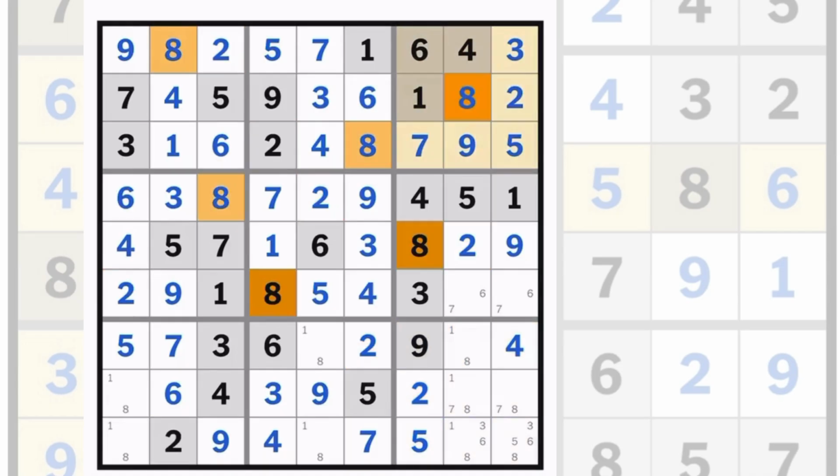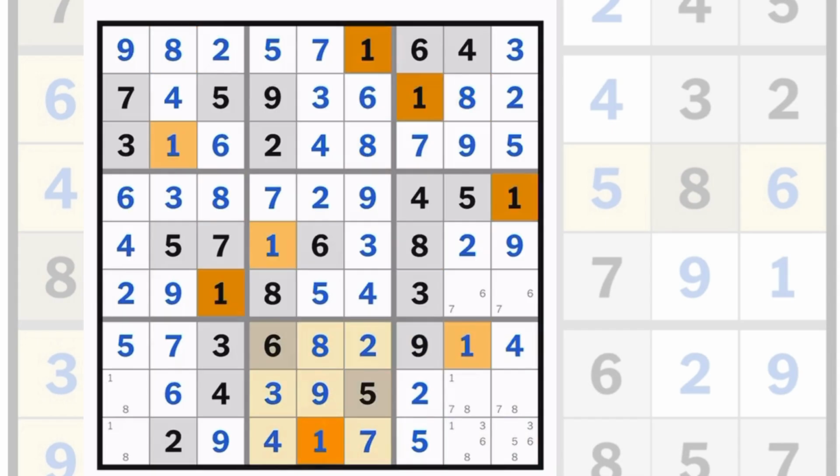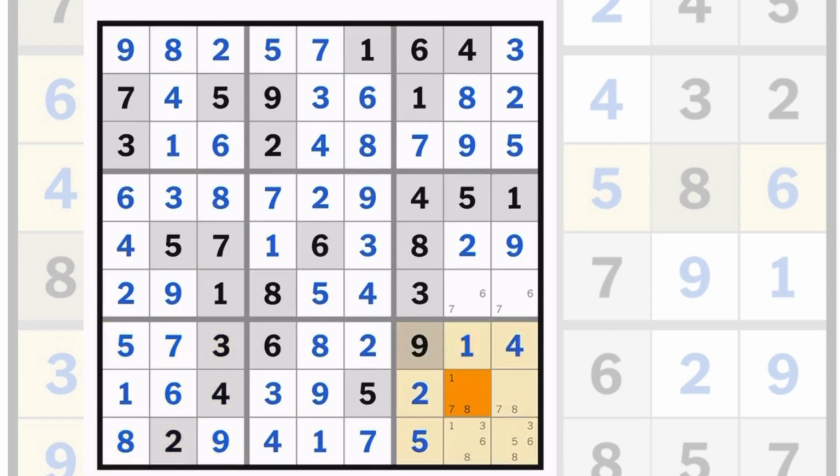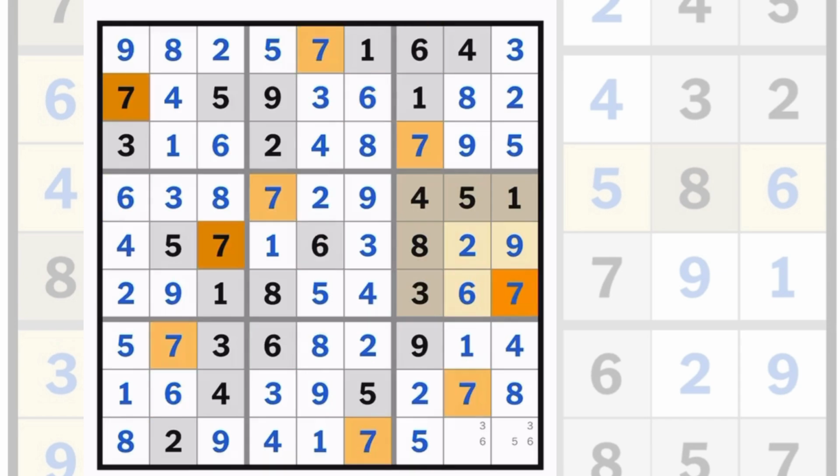So since 8 is there, this becomes 1 and this becomes 8. This becomes 1, this becomes 8 and this is 1. So you remove 1 from here, you remove 1 from here, right? You remove 8 and 8 from here. So here also 8 is there, so this becomes 7 and this becomes 8. So 7 is there, so since 7 is there, this becomes 6 and this becomes 7 and this becomes 3.